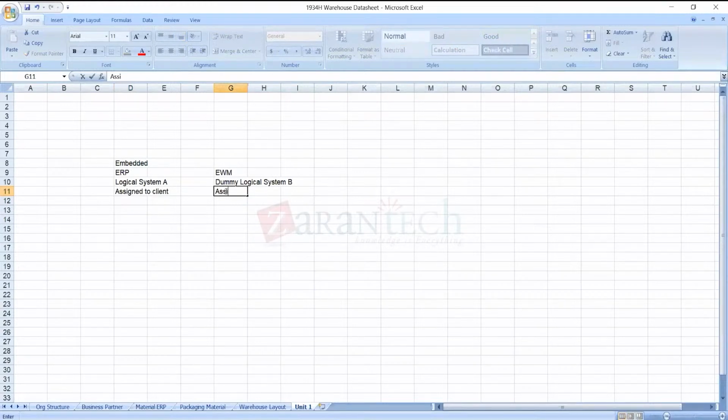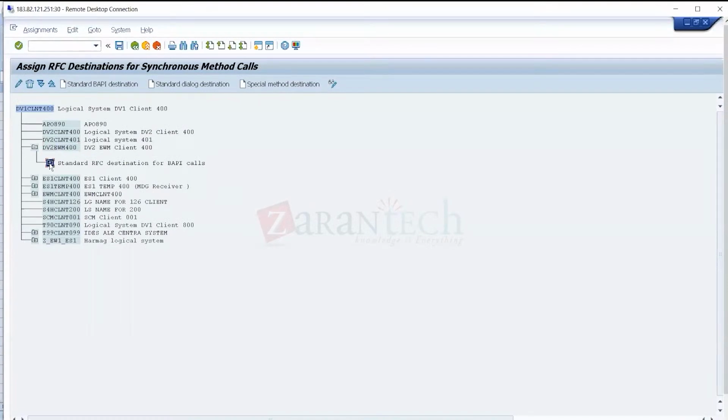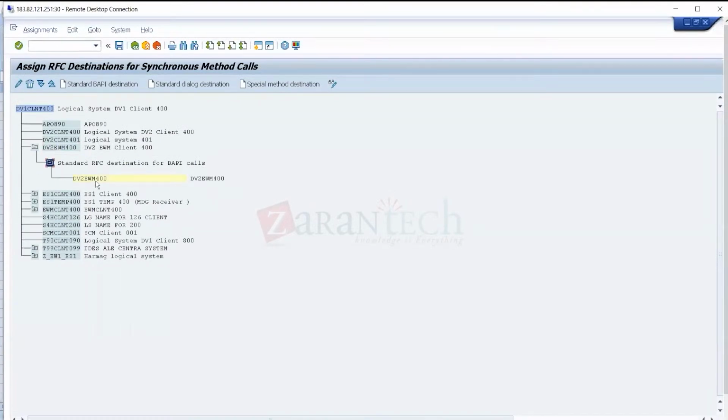It is assigned to an RFC destination. We generally use an RFC destination to connect to another SAP system. Now here, the other system is EWM only, I mean S4 HANA only.